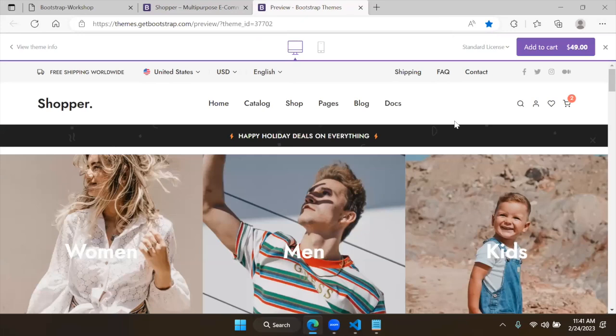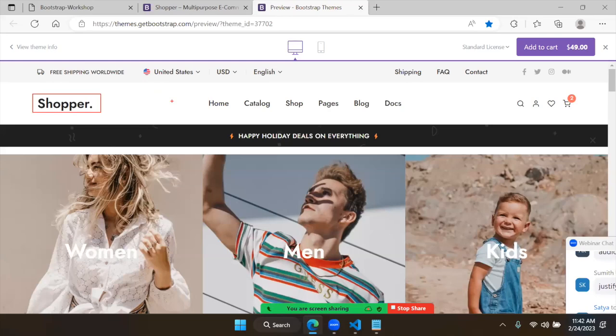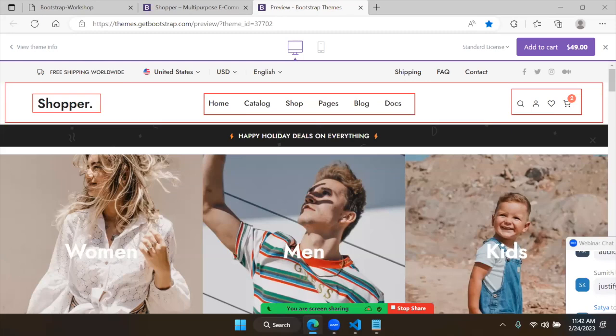Now, actually, suppose with our knowledge of what we learned up to now, we can just design this part. A header we will try. See the header. Heading is left side. Menus are center. Icons are right. That means now in this, how many containers are there? This is one container, this is second container, and this is third. We have three containers now. And all these three containers are present in a parent container, am I right? So let's design this here.